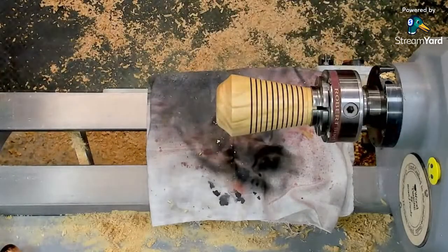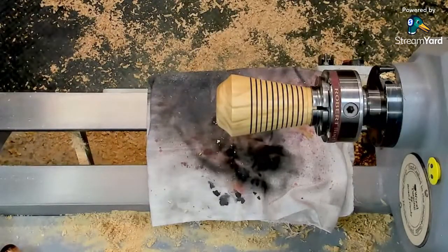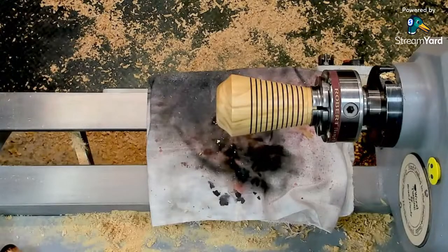We'll just seal that a little bit. No, I want to put some super glue in that, didn't I? A little bit of thin CA glue.